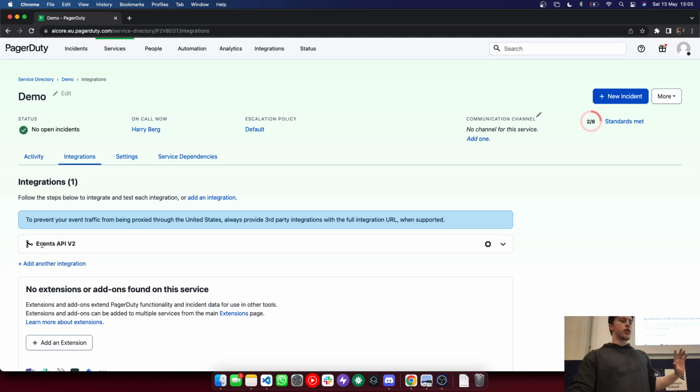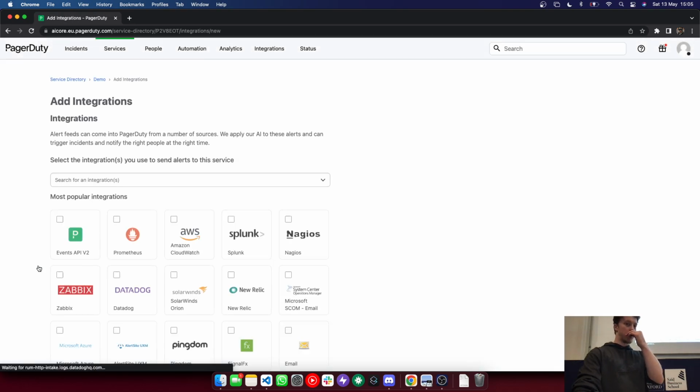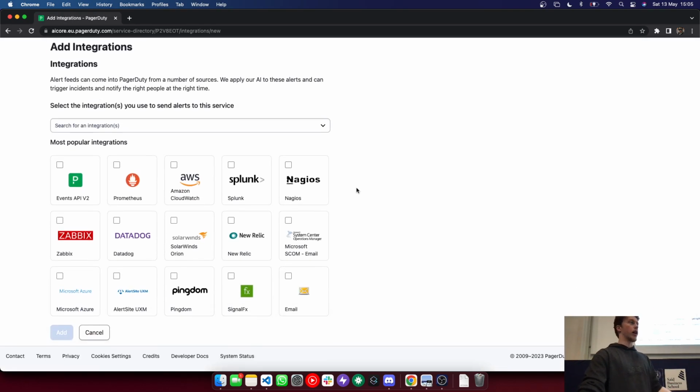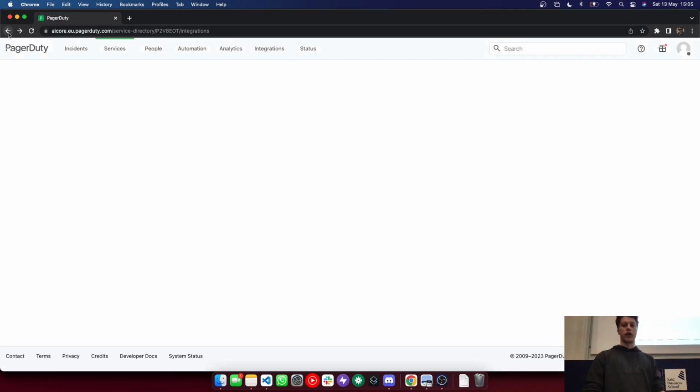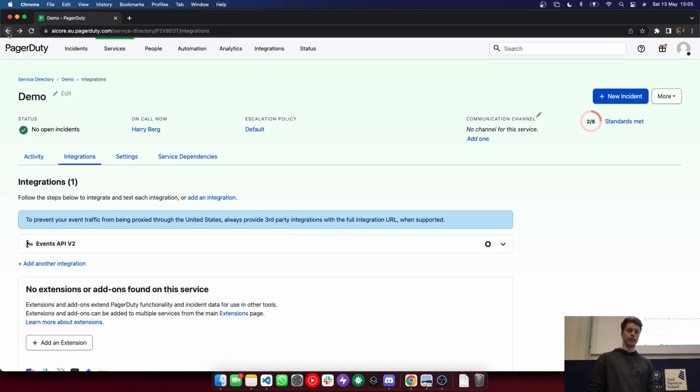So you can set up integrations not just with an API to use the programming language, but for other things too. If you hit add another integration, you can see it integrates with all kinds of things. Maybe there's Prometheus, like I talked about earlier. Maybe you've got Amazon CloudWatch, which is their logging service. Maybe you just want to know when you get an email for some reason. So there are loads of different integrations which you can use to interact with these services.